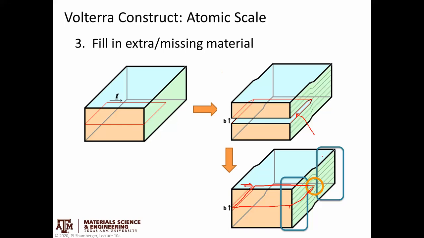If I look at the crystal over in this aqua box, it looks perfect — not perturbed at all. Similarly, even though the extra half plane passes through the other aqua box, I can't see any defect within it. The defect is contained entirely within the yellow circle. The defect is that line, and there's some distortion localized around that line. But looking to the right, left, above, or below — far enough away — the crystal looks perfect. The defect is a line and the residual strain is localized immediately around it.